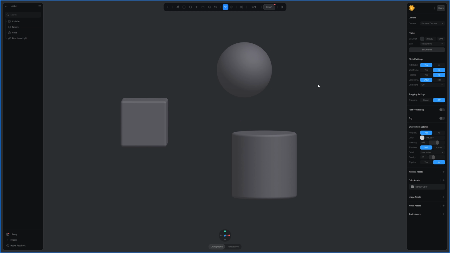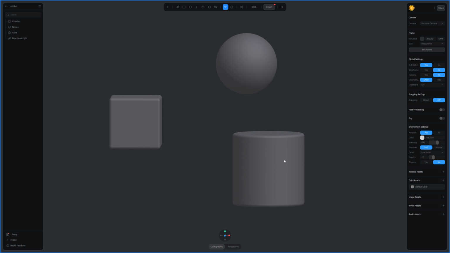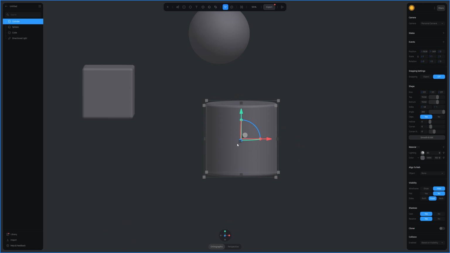Okay, in this chapter, we are going to take a closer look at creating basic materials. I created a new file and a few objects, and let's select a cylinder, and we can see the material settings right here.